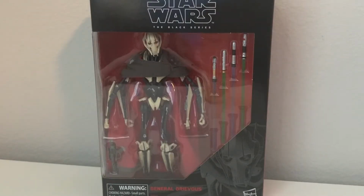I mean, there's not much to say about General Grievous. He is a, excuse my language here, badass type of droid that fights Jedi. He's got 4 lightsabers. Is he a droid? He's a cyborg. Yeah, 95% droid. And he's a super articulated figure. He has his cape, his incinerator blaster, but he fights Jedi, and he's a prequel character.